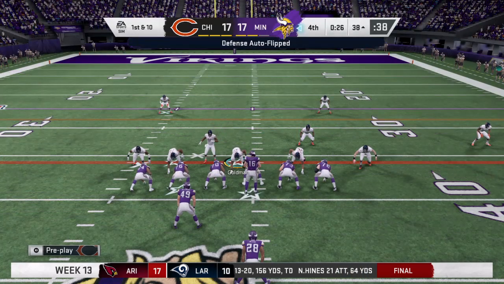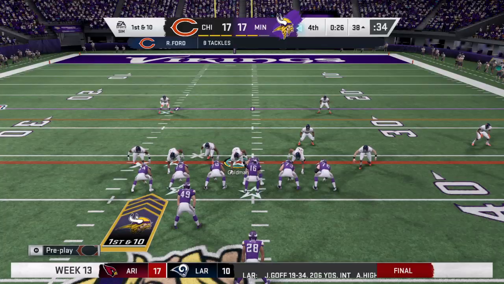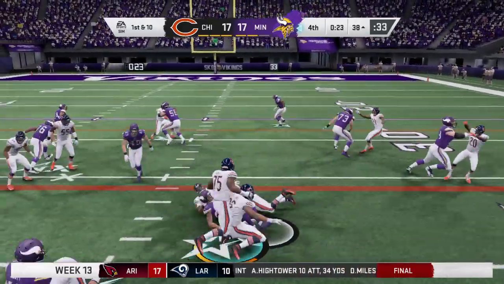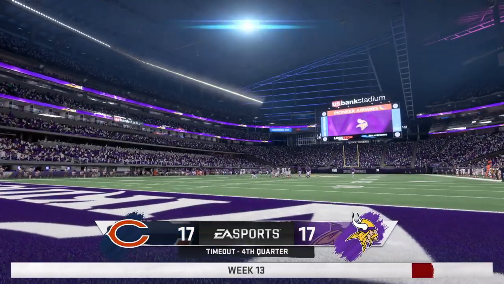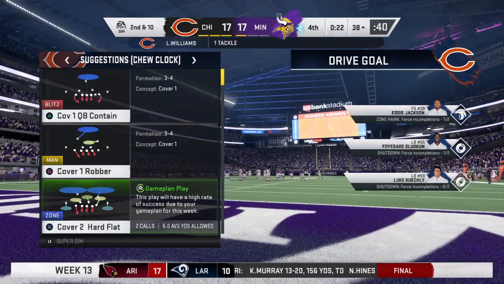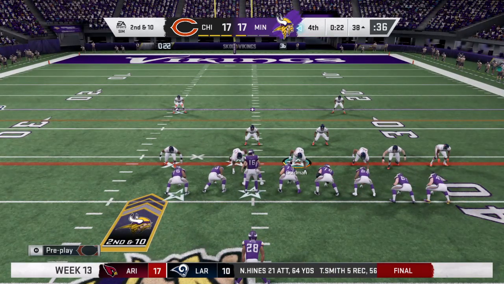So here's a first and 10 at the 38. They're not ready for this, man. They're not ready for this. They still playing soccer. Now a handoff here to his running back. And running room scarce here. He's going to be stopped in his tracks at the line of scrimmage. Now the Vikings will use the second of their timeouts as they stop it with 22 ticks to go in the fourth.